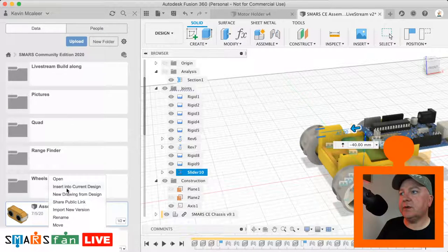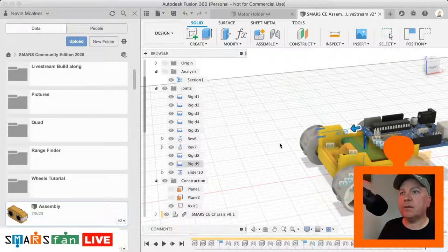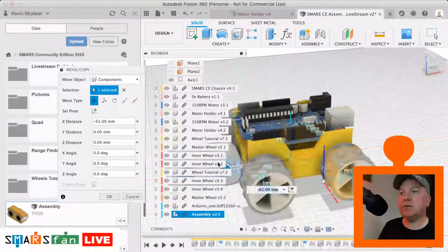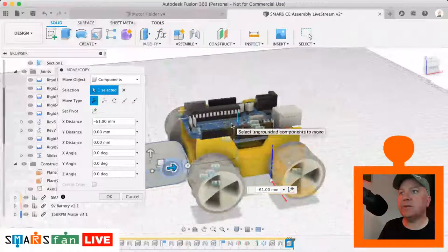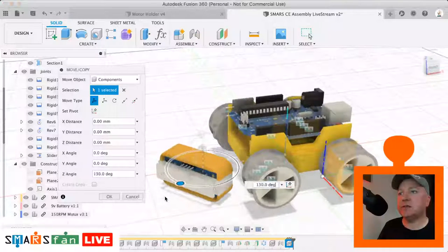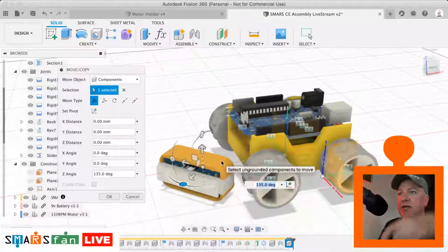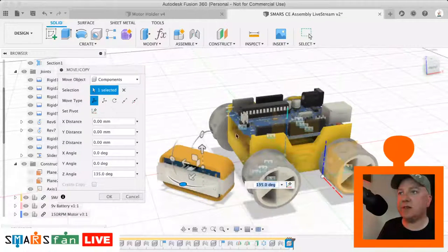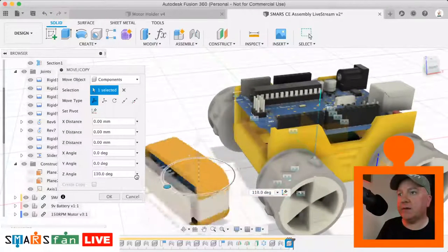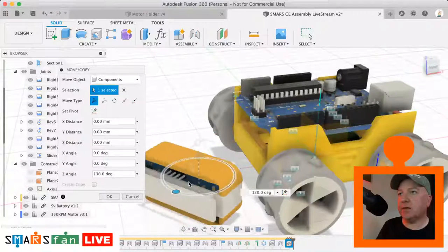So if I do insert current design, wait for that to come in. There it is. Let's just move that out to the side. Let's close our data panel. Let's just rotate this round a little bit so we can see it. So what we're interested in this time is this inner edge here, because we're going to do a slider up and down this time rather than left to right, and we can slide that into place. You can see this has got the full rangefinder part within the assembly, so that's quite neat.